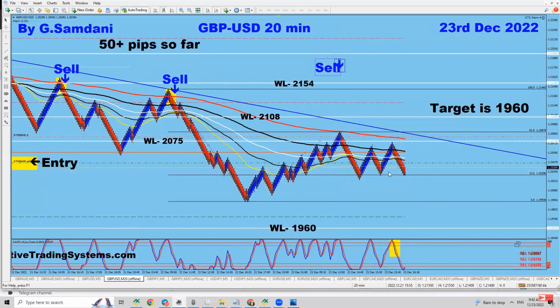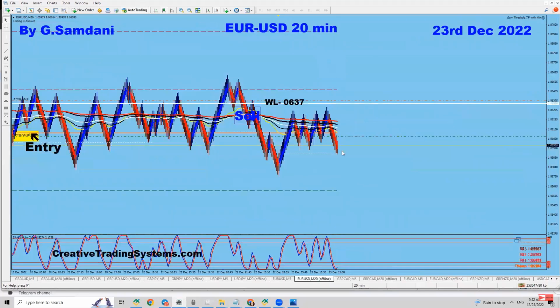Let's see what happened this time, right? So this one, the first loss, I already covered that with pound yen, out of the way. Euro CAD gave me 25, pound CAD at break even. So far I have a negative 25 from the Euro CAD that I have to cover. What I have running is pound USD, this one, Euro USD, this one. And one more I had yesterday before I started the recording.